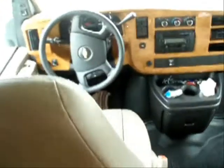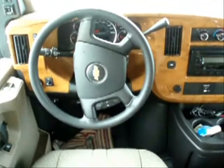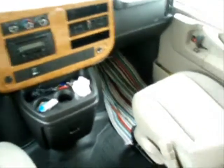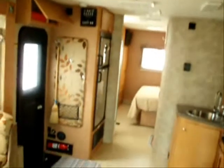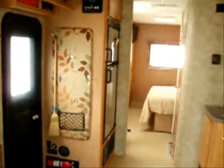Cab over sleeper with the access ladder. There's a 19 inch high definition TV on a swing out remote arm. The unit does have a 40 kilowatt LP powered genset. This is again on Chevy's Workhorse chassis with a six liter Vortec V8 engine. Over towards the dinette — the convertible dinette with the pull down shades and skylight above. This does have the upgraded lighting package. The XL package includes fluorescent lighting and solid surface kitchen countertops, plus the driver convenience package. Here are the slide out controls, systems monitor panel, as well as the entertainment center.